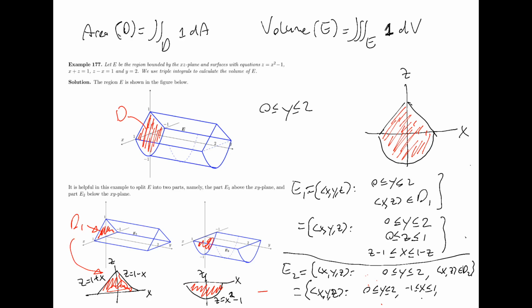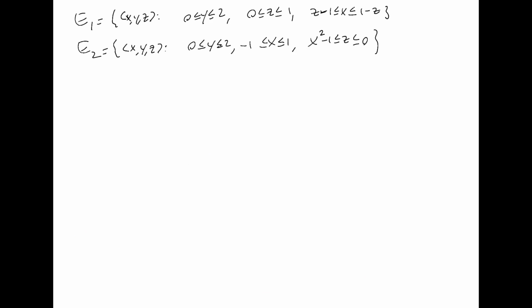I'm struggling a bit with space, so the top curve is 0 and the bottom curve is x squared minus 1. Apologies, it's a little bit small, but hopefully you can still read this. But the point is, I've described both of my regions in such a way that I've done all of my variables. And now we can start computing things. So I've rewritten my two sets E1 and E2, and let's start with the integral over E1. Remember, we're integrating the constant 1 function.